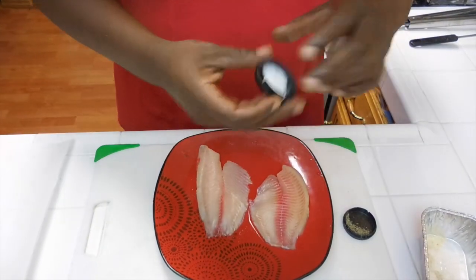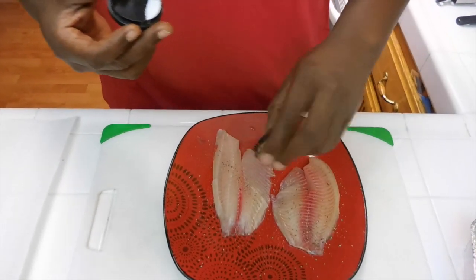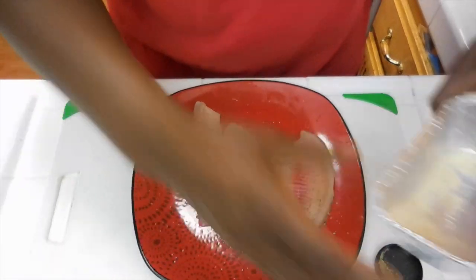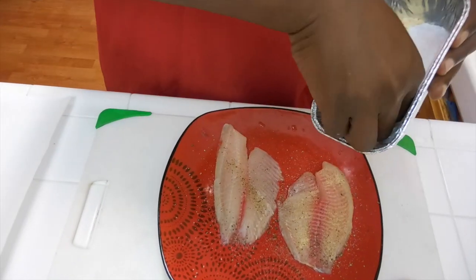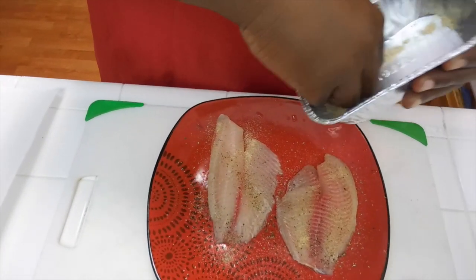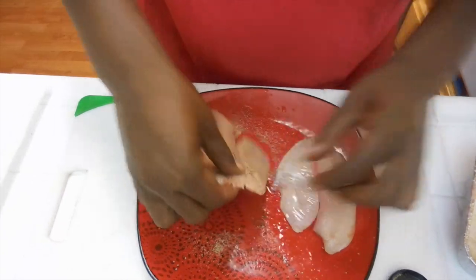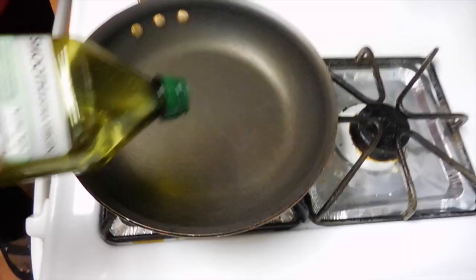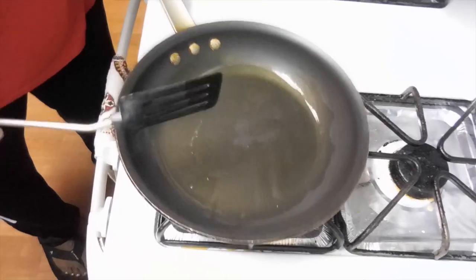So this is what we've got to do: a little bit of salt, a little bit of pepper. I'm going to flip them over and do the same thing. It doesn't seem like I'm putting a lot of seasoning on here — don't worry, because you're not going to need a lot. You're still going to get that flavor. We have some olive oil, we already preheated the pan, and we're going to put about a teaspoon of olive oil in there. Let's mix this around, and when we put this fish in here, we want it to get brown and look real pretty.